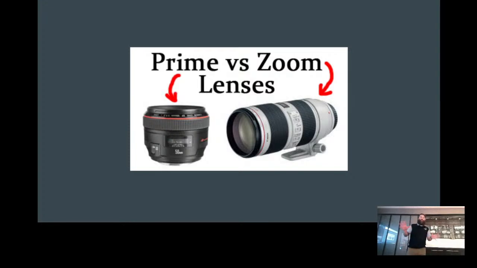This is the way that I really differentiate the difference between prime and zoom lenses before I then get into the last type of lens that I recommend or that you'll see out there. Prime lenses, single number, they let the most amount of light in. They have the best foreground to background separation, and they're typically lighter weight. Zoom lenses don't let as much light in, or can be variable light. They're heavier, and on top of that too, because they weigh more, it's sometimes harder to be stable with them as well. So keep that in mind when shooting. Both are fantastic and both have different needs and different wants.